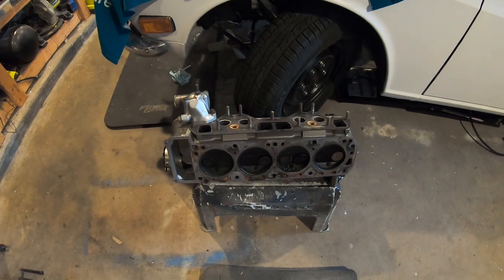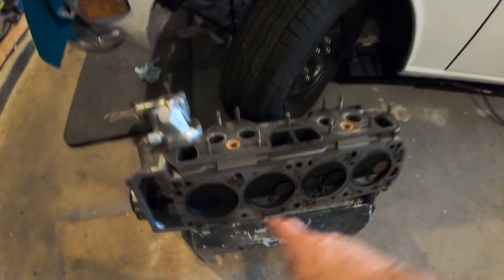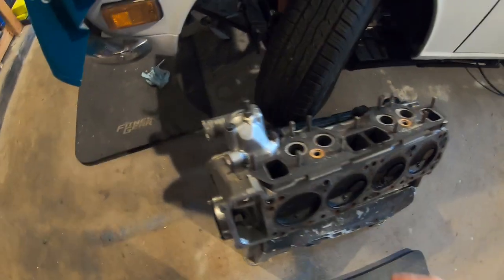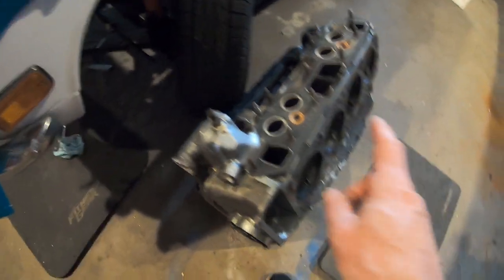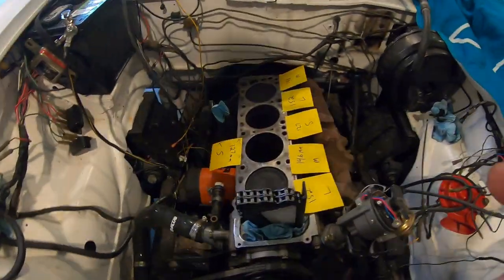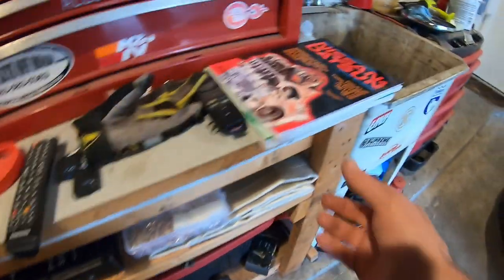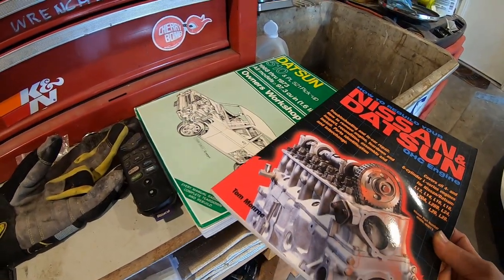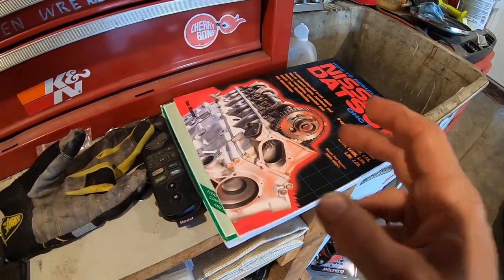I finally took the head off. The valves look original. Still got the Nissan logo on them, which is unfortunate. I was hoping they were upgraded to unleaded valves. I need to leak test that first cylinder. But I finally figured out something that's not documented in any of the books I have. I have a PDF for like a 73 L16, but I don't have it for 70.